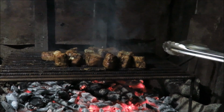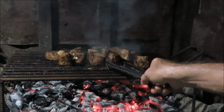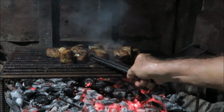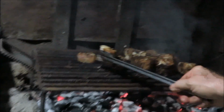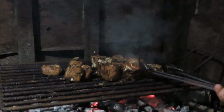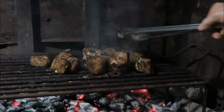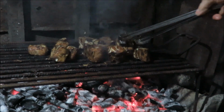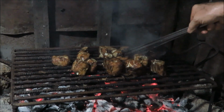So anyway, I got to turn these guys again. Looks like they're getting done here. Really interesting to see how these guys are cooking, and I'm flipping them over on their sides now, because I already got their bottom and top pretty well cooked. So we'll be back probably when it's ready to serve them up. You'll get to see them in the daylight, in the kitchen light, see how everything looks in there, and then we'll do the taste test, because I'm thinking these are going to be really, really great. So bye for now.